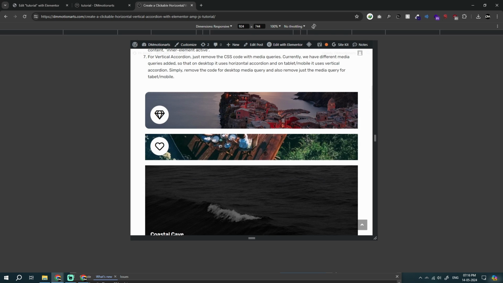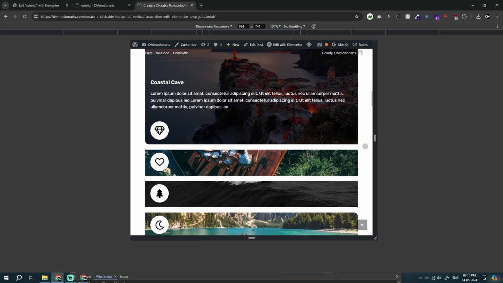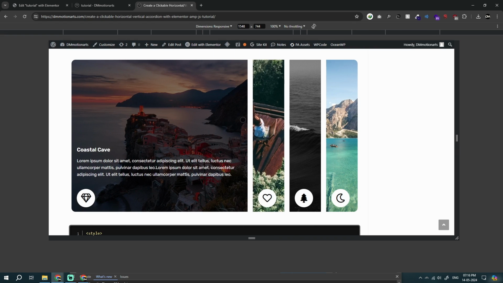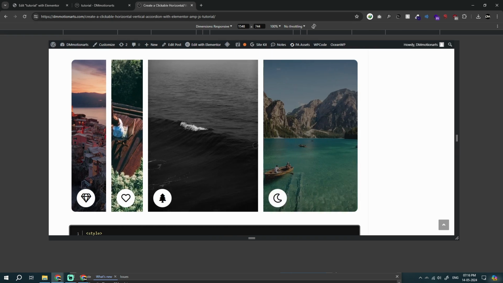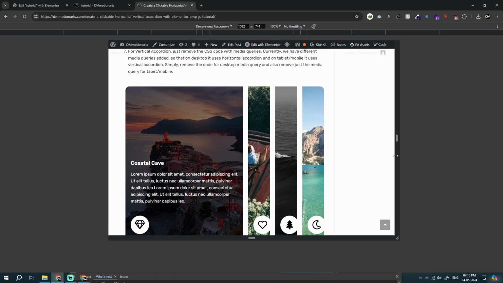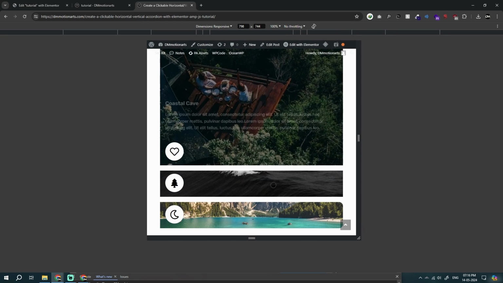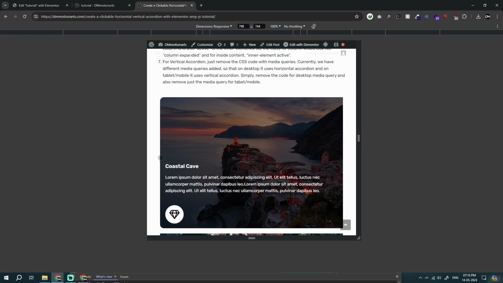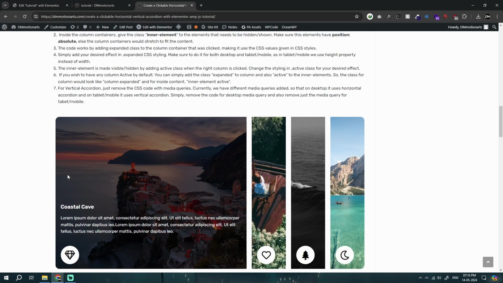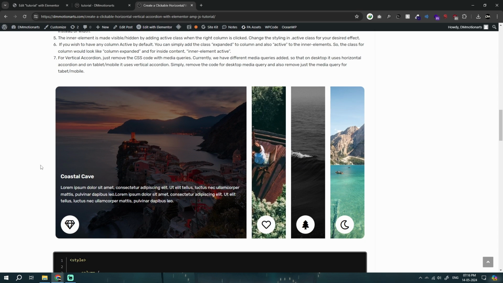But you can see that for the tablet too it works in this section, but if we go into our bigger screen, which is desktop, it just changes into this method, which is horizontal, and this changes to vertical. But if you want to do vertical for the whole website, you could easily do it, no issues with that. And you can also do it with just coding.